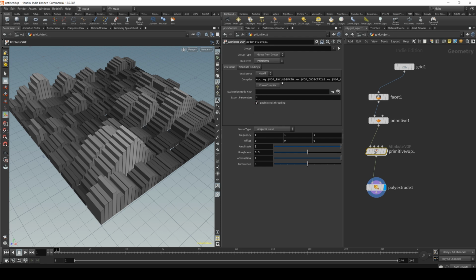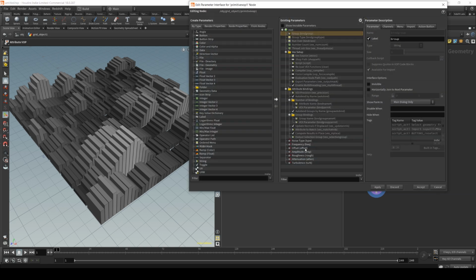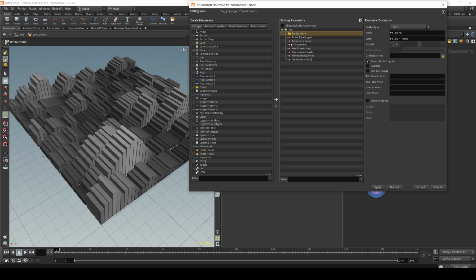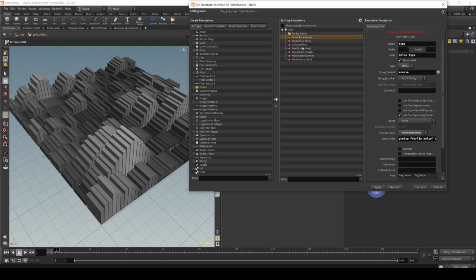If I want to get rid of that, I can, for example, go here, edit parameter interface, and I can select that, and for example, click on invisible, click apply. I can add separators, I can create groups. So just as an example, you don't need to do that, but it's just to explain how it works.